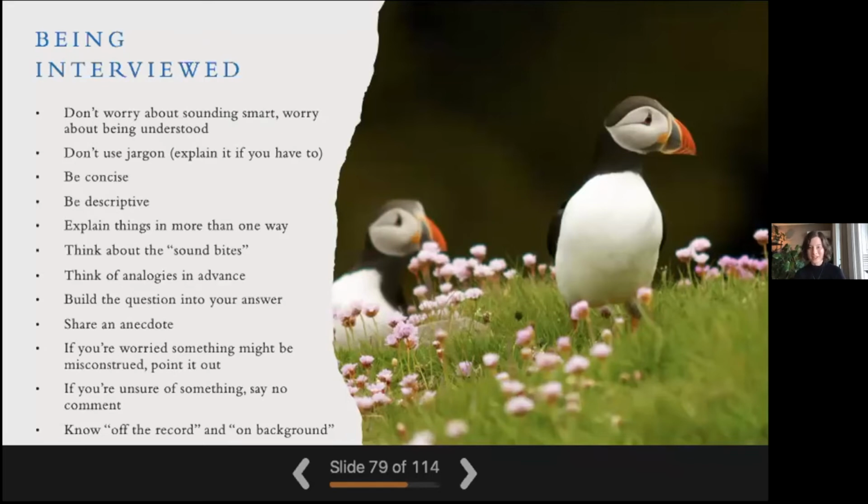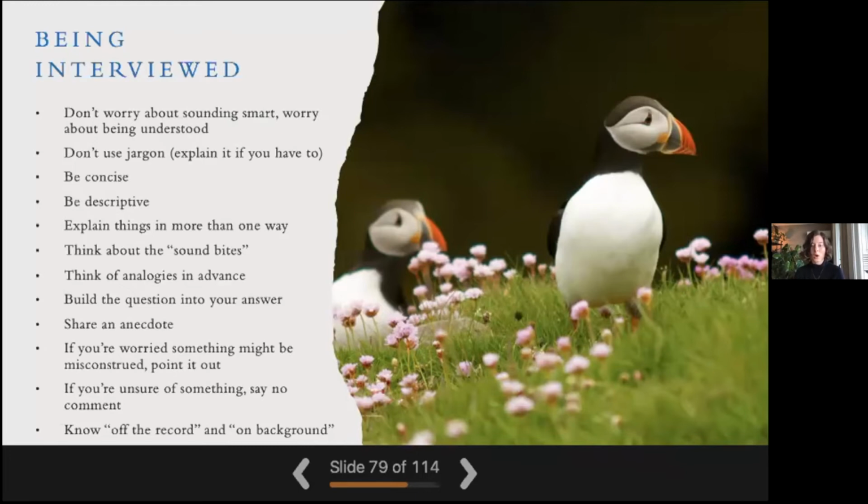I want to be clear, you should only do this in a genuine situation where you're a whistleblower, because people who try to get anonymity for kind of silly reasons, it's just not a good look. But if you're in a genuinely concerning situation, if you want to be an anonymous source, that needs to be discussed with the journalist and agreed on before the interview.